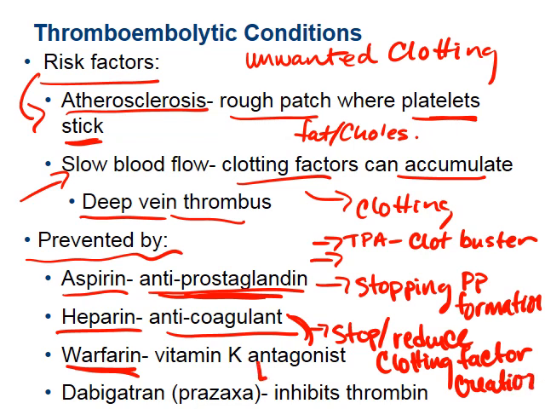So this happens in the liver. Both of these are basically going to have you make fewer clotting factors, and if you have fewer clotting factors, then you're not going to be able to initiate as much clotting, or this unwanted clotting is not going to be able to happen because you have reduced clotting factors. You can also take specific drugs which will inhibit thrombin. So even though you have thrombin in your bloodstream, the drug will bind to the thrombin and inhibit it from turning into the fibrin.